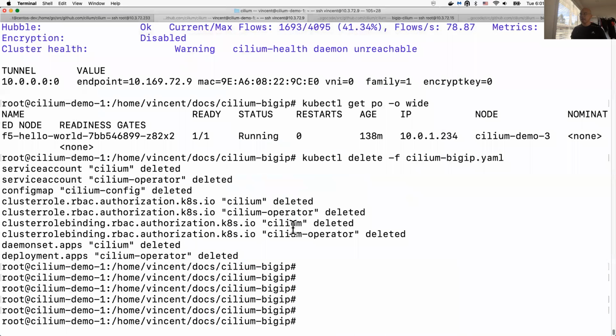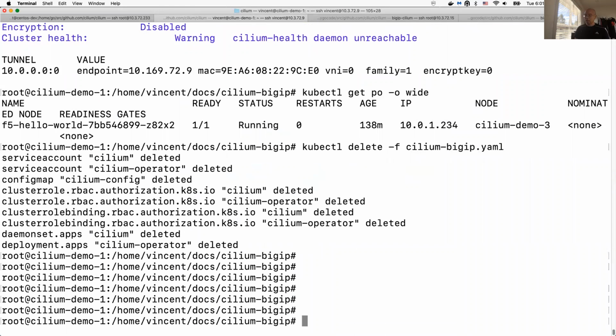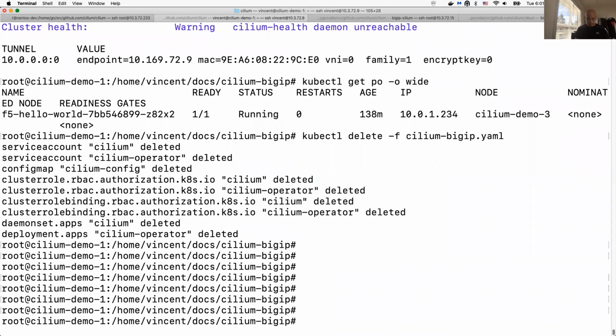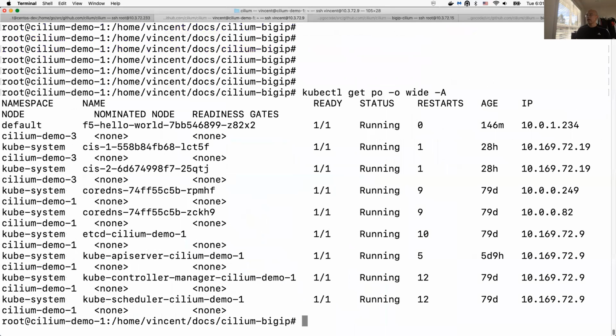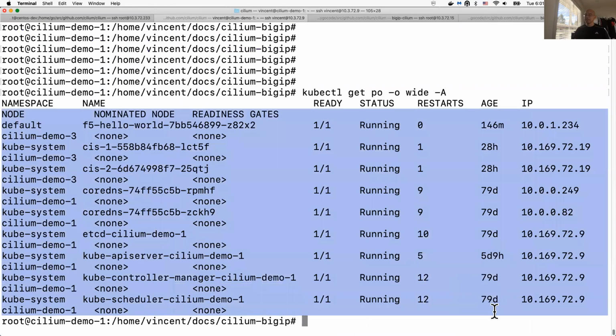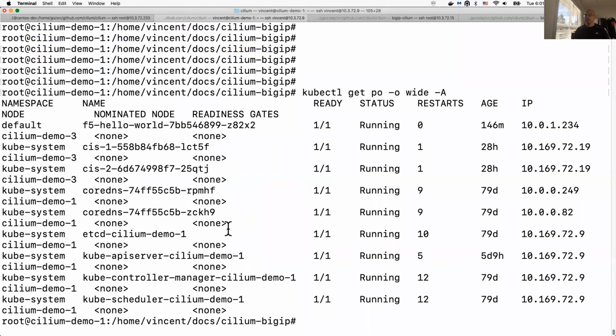So here is my Kubernetes control node. Right now, I don't have a Cilium agent running, so I have not deployed one. I'm going to deploy the Cilium agent now.